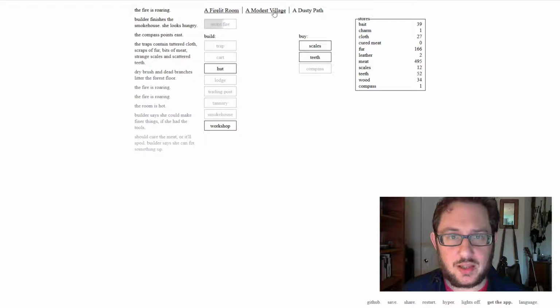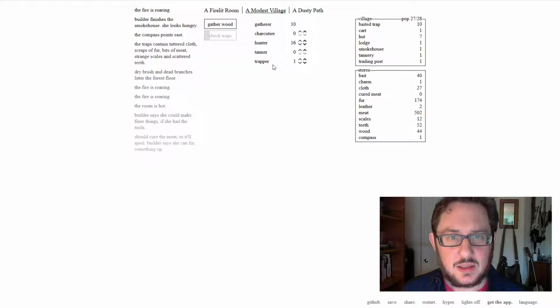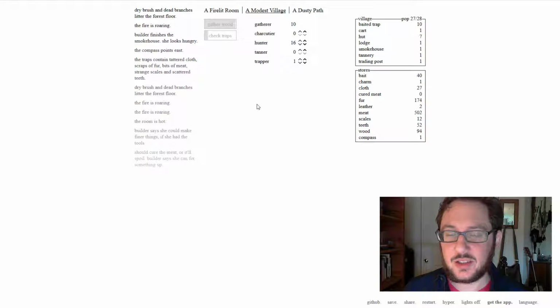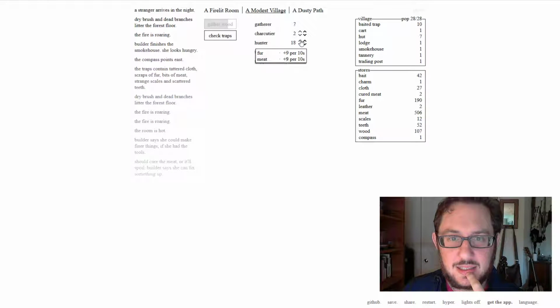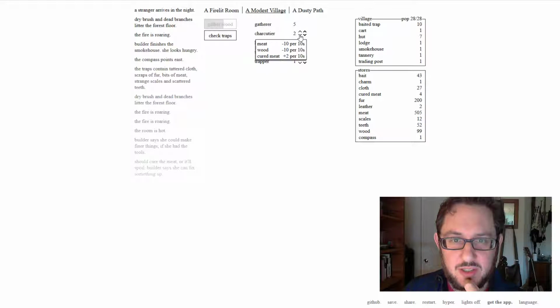So what does the smokehouse give us? Charcutier. I don't know how to pronounce that. Charcutier, I think. Something like that. So we can make cured meat. We'll add a couple of these. Minus 10 meat. Well, we better be getting at least that much meat. Minus 10 wood also. Jeez. You know what? We better just have 1 charcutier, because that is a lot of meat and wood that it consumes. Wow. Okay. We'll get more furs this way.